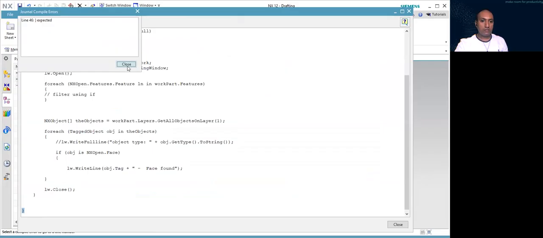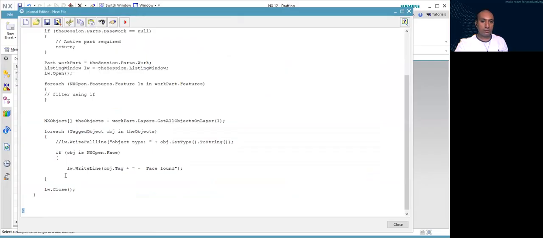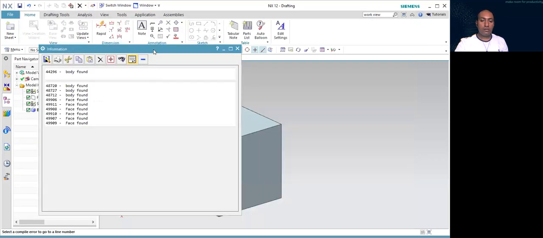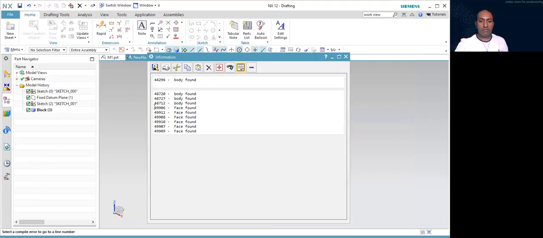Expression expected. I can see I got these many faces. So these ideally should be six. Yeah, they are six. And you can see they do have different ID, different tag, and there is no duplicate number here.